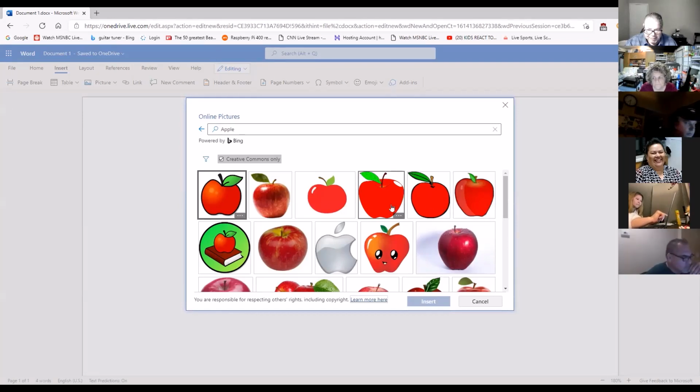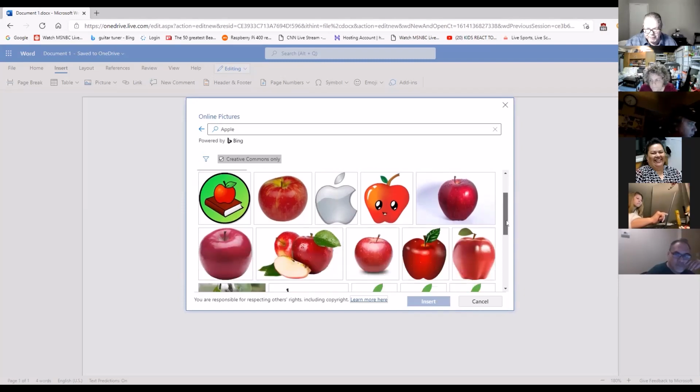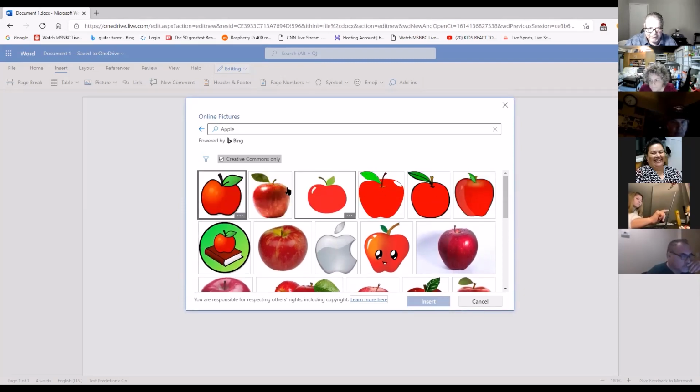Make sure you get a clip art. This is picture or photo, and this is clip art. For this, we want to use not a real photo, not a real picture, but clip art. This will do. One of these right here is very similar to the one they're showing on the screen. So I'll get this one for mine.